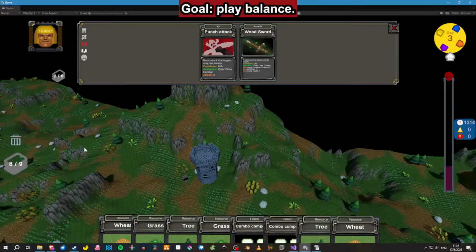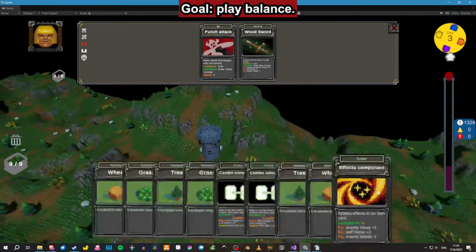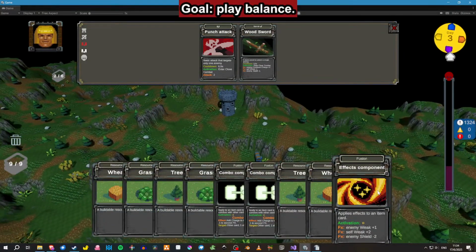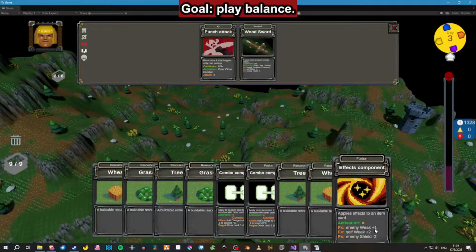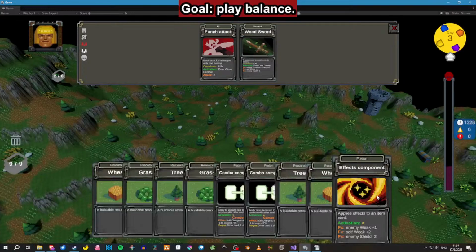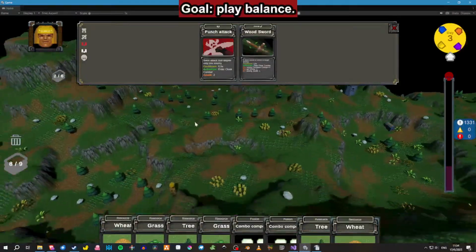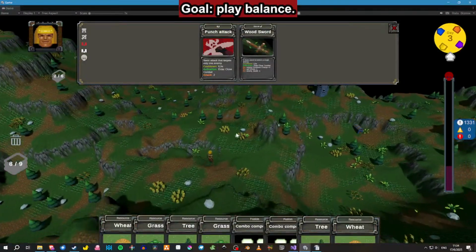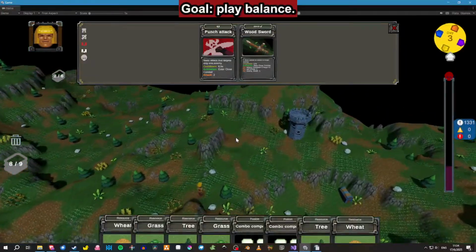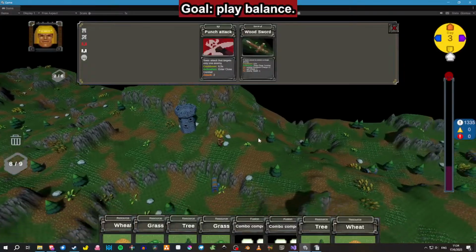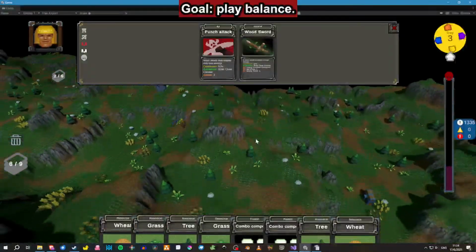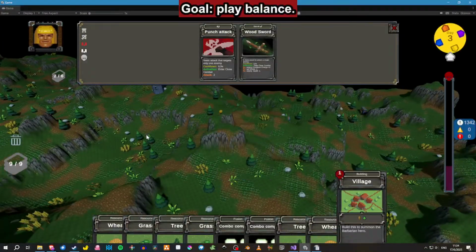Okay, let's throw it. What is this? Enemy weak, self weak, enemy shield. Enemy weak and self weak. No, thank you. Nice.